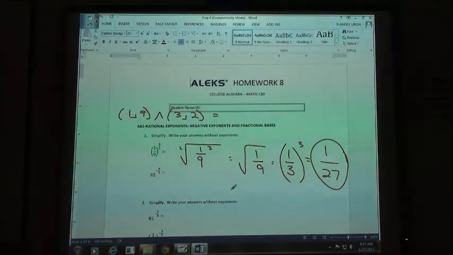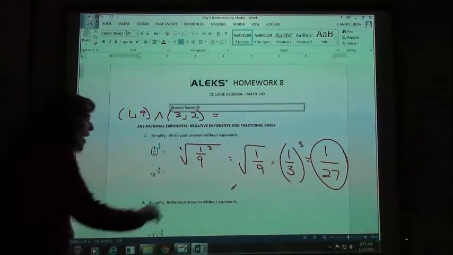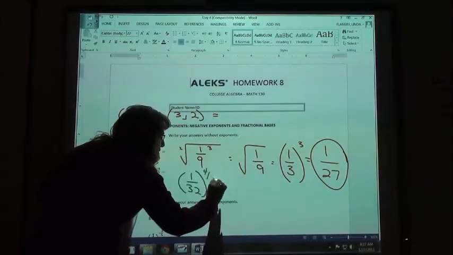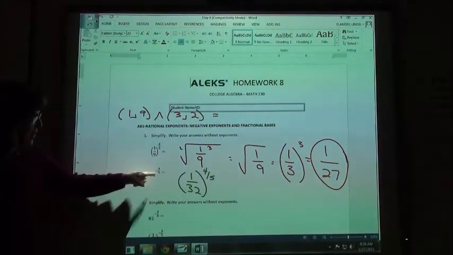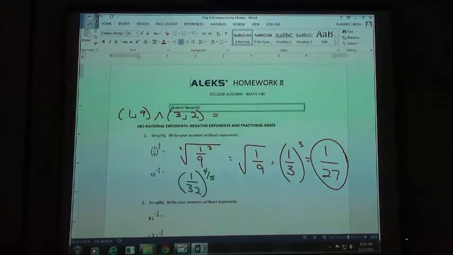So on the next one there, you have 32 to the negative 4/5 power. If I have a negative exponent, the first thing I want to do is the reciprocal of my base. That's what that negative exponent means. So I would do the reciprocal of 32 and make it 1/32 to the positive 4/5 power, right? To get rid of the negative exponent, we do the reciprocal, makes our exponent positive. Now we have a problem that's pretty much like the first one was. Now that my exponent's positive.